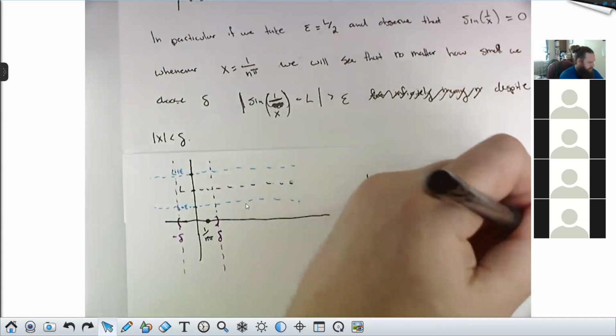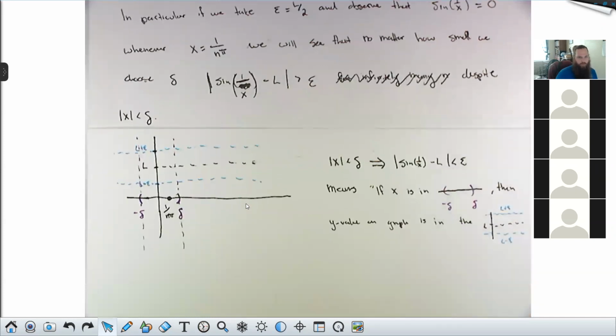All right. So in terms of the picture here, I think you can see that that's not true, right? The graph gets very, very cluttered in here. So rather than trying to draw the whole graph, I just want to draw your attention that here's a point, an x value. It's of the form 1 over n pi. No matter how small you choose delta, I can make n large enough so that 1 over n pi is inside this interval. Does everybody understand why? As n gets bigger and bigger, 1 over n pi gets very, very small. Since sine of 1 over x is always 0 when x is anything of the form 1 over n pi, I know that there is at least one x-intercept in here. The truth is that there's infinitely many x-intercepts in here, but there's at least one. And I can find one of them that is smaller than delta.